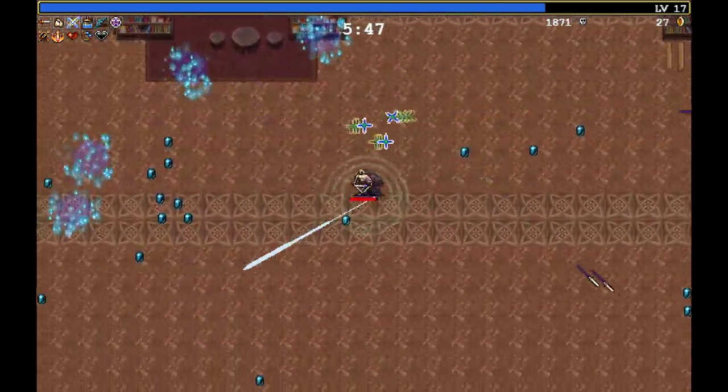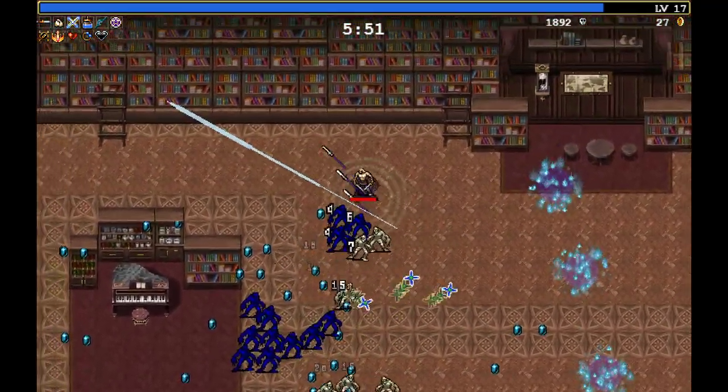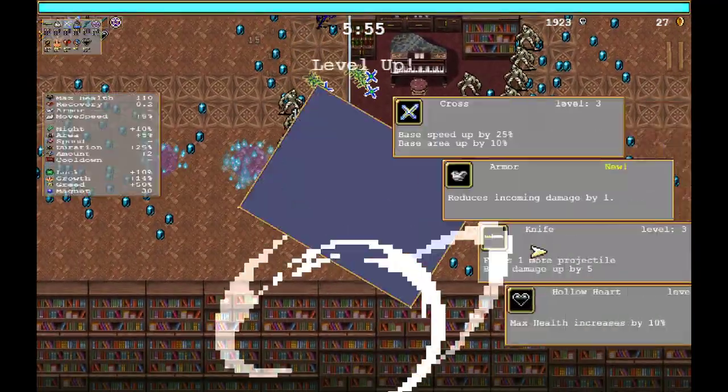You're right. Oh, and if you kill a boss with it too, they don't drop a chest. Oh my god, you're so right. That's actually a huge problem. Well, we're never running pentagram again, unless we need to evolve it for a run or something.